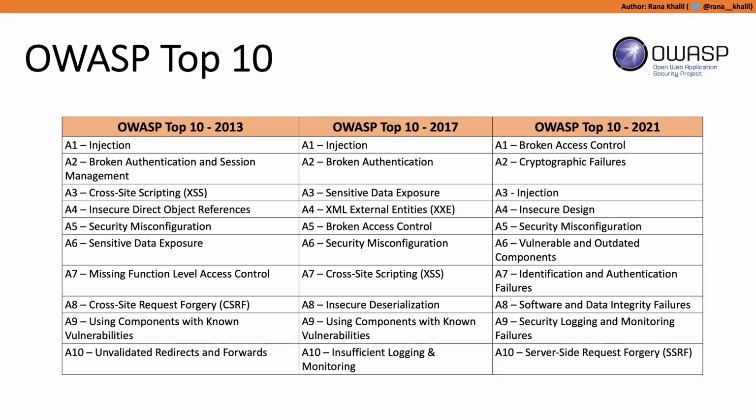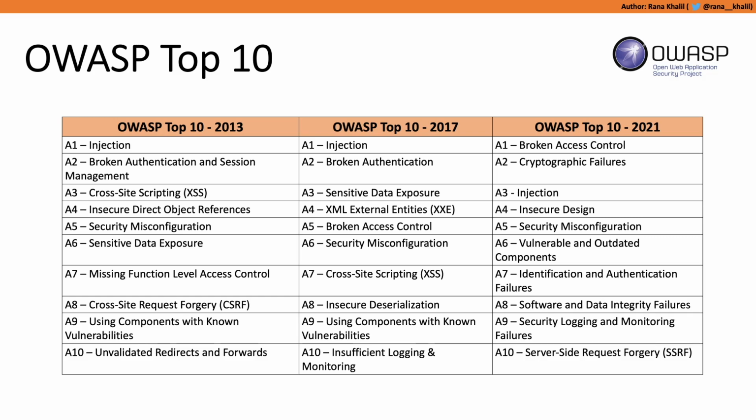Now the question is, how common and how critical are command injection vulnerabilities? One way to measure that, and it's not bulletproof, is using the OWASP Top 10 list. So for those of you that have not heard of the OWASP Top 10 project, it's essentially the list of top 10 most critical security risks in web applications today. It's updated every couple of years. So you could see over here, we've got the 2013 list, the 2017 list, and the 2021 list, which only came out a few months ago.